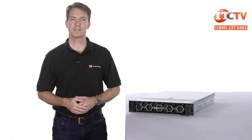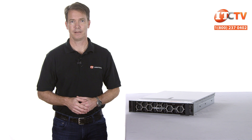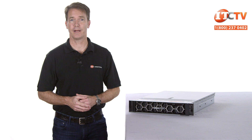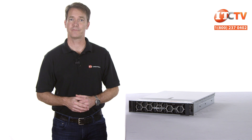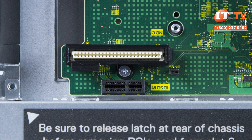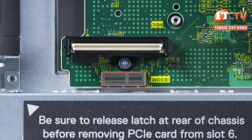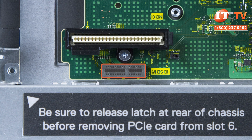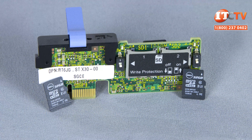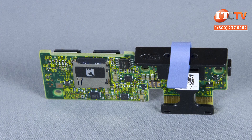An optional boot-optimized storage system, or BOSS, is a PCIe card with up to two M.2 storage devices. If you need all your front-mounted, mid-tray, and rear-mounted drives, the BOSS can support the OS with hardware RAID ensuring failsafe OS protection. Same with an optional internal dual SD card module with V-Flash. It sits in a proprietary slot on the motherboard and features three SD cards total — two for failsafe hypervisor support when used in mirror mode, and an additional V-Flash card that works with the Enterprise update to iDRAC.